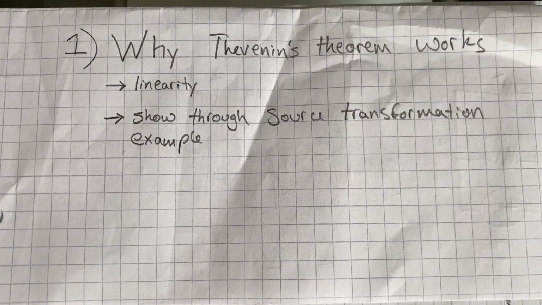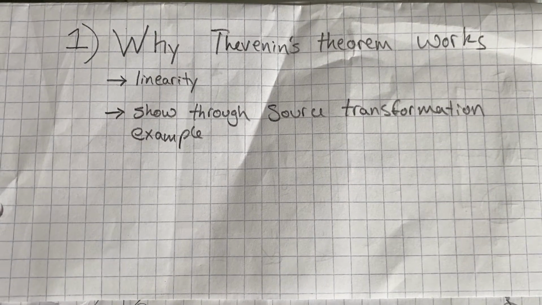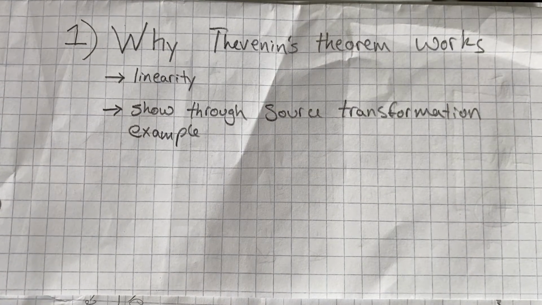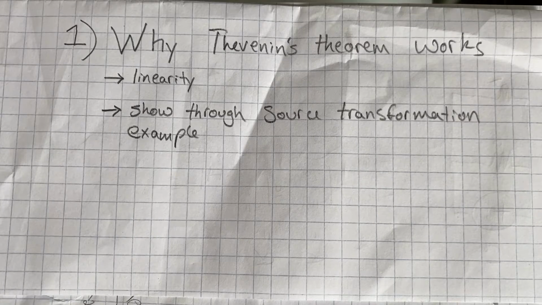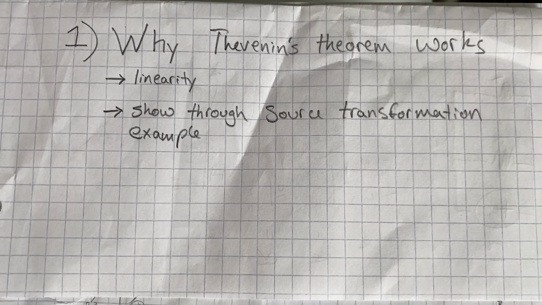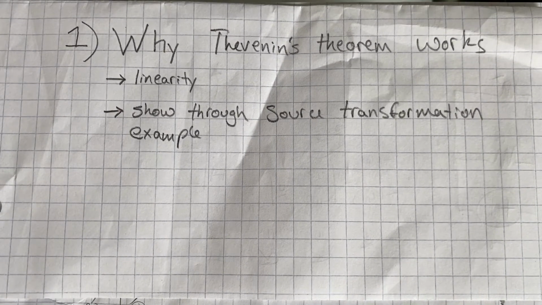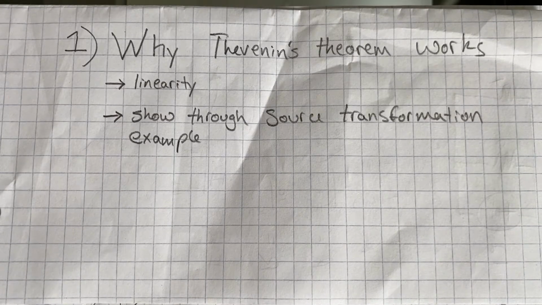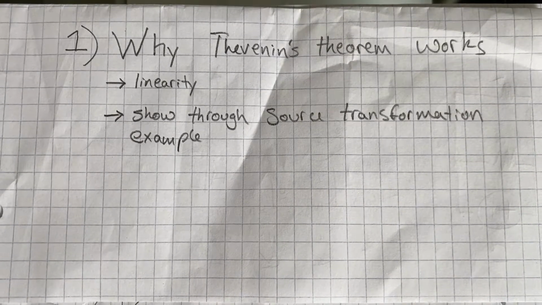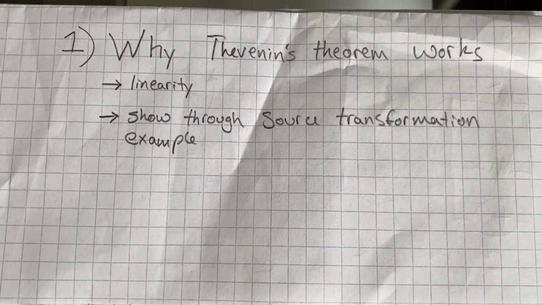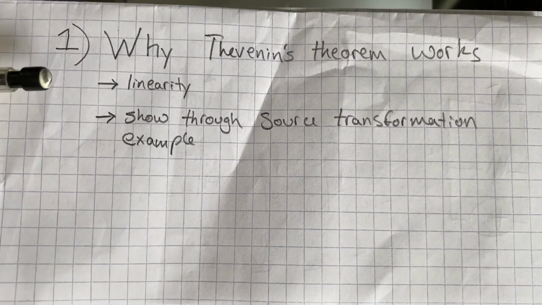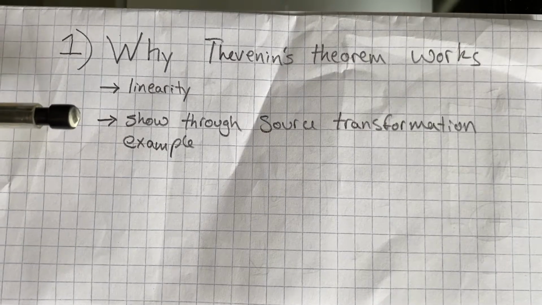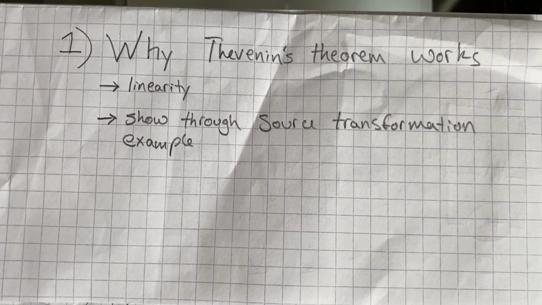Today I might be going over my most important video ever. It's something that's not really taught in school, but it really makes your understanding better about linearity and Thevenin's theorem in general. If you're watching this, you probably already know what Thevenin's theorem is. I'm going to go over kind of a rough example of how I understand it to be true, and show also how source transformations work, and I'll give some examples of that.